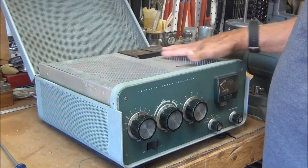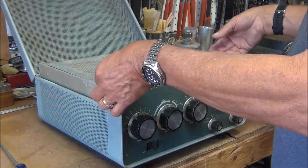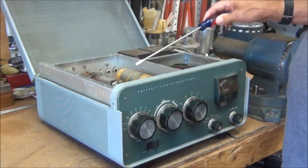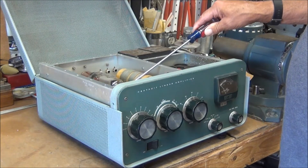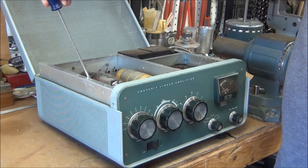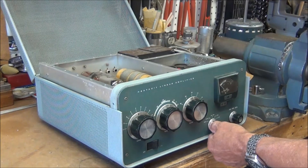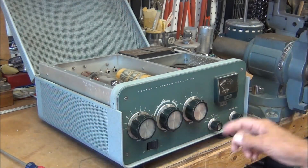The top safety covering is off — all the screws have already been removed. I'm going to take a screwdriver and just make sure that the tubes are discharged by touching the screwdriver to the chassis. You can also see by the meter that I'm on the voltage setting and it reads zero.